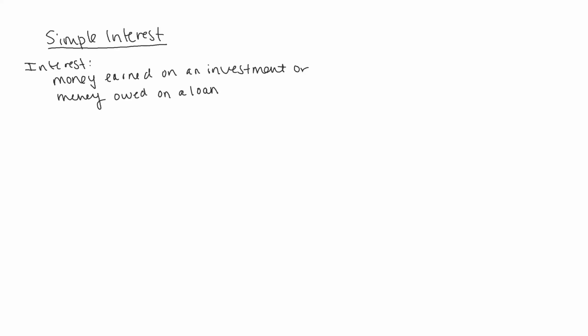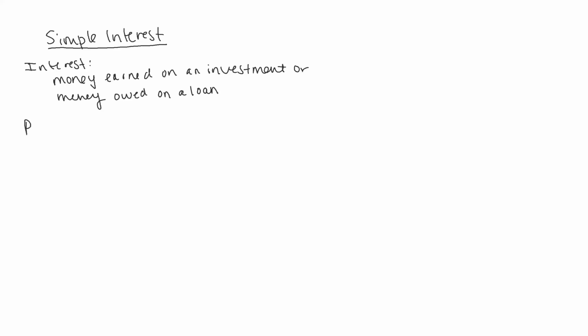And then on the flip side, let's say you find yourself in need of some cash, you need to buy a car, you need to pay for school, you need home repairs, whatever the case may be. You go to a bank and you're like, hey, I need to borrow money. They're like, okay, but we're going to charge you to use our money, okay? So they're going to charge you a specific interest rate. So at the end of the loan, you'll pay back everything you borrowed plus interest, okay?